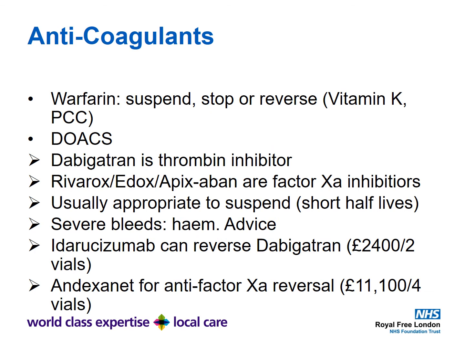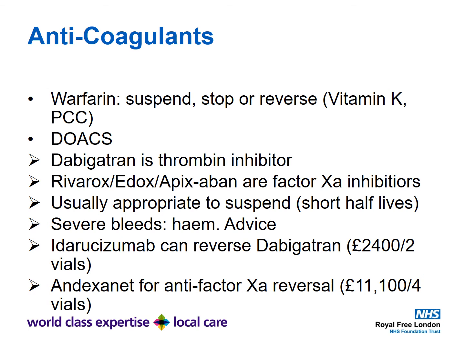Anticoagulants, so you may be familiar in the earlier stages of your training with warfarin. We use it far less now, thankfully. We now use things like rivaroxaban, edoxaban, apixaban. Warfarin can be suspended, stopped, or reversed using vitamin K or prothrombin complex concentrate. Dabigatran is a thrombin inhibitor. Rivaroxaban, edoxaban, apixaban are factor Xa inhibitors.